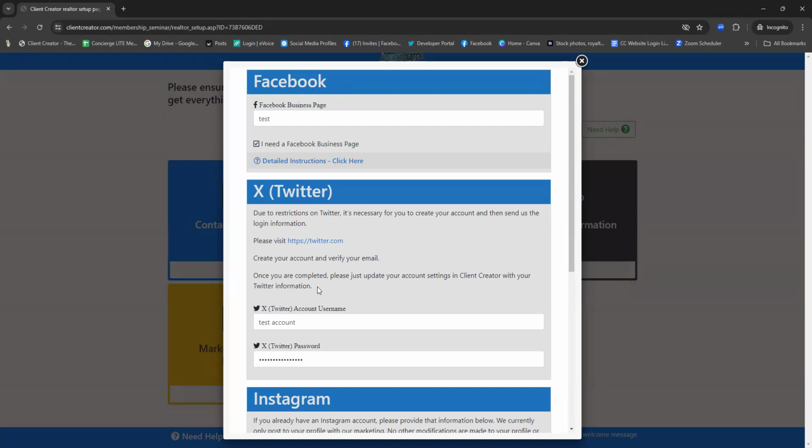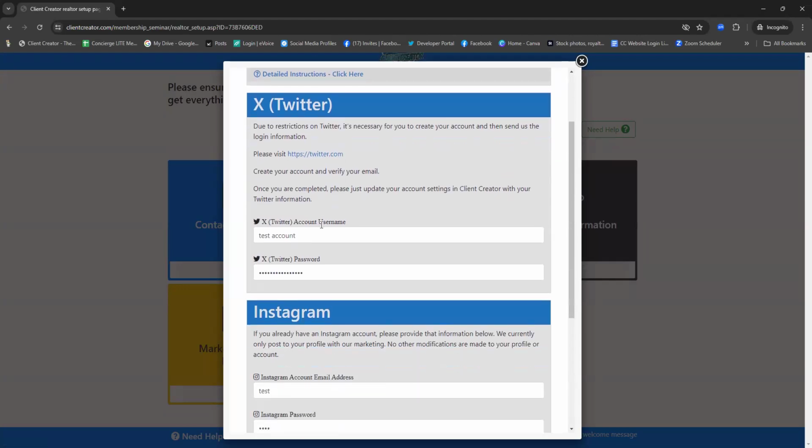You don't ever have to log in after you initially set up your account if you don't want to. Again, everything will be through the client creator system. But just know that there's a lot of buyers and sellers that use each of these platforms, so eliminating one is eliminating your potential reach. If you want to sign up for an account and you don't ever want to log into it again, you don't have to do that. But I would recommend at least getting an account created for you.